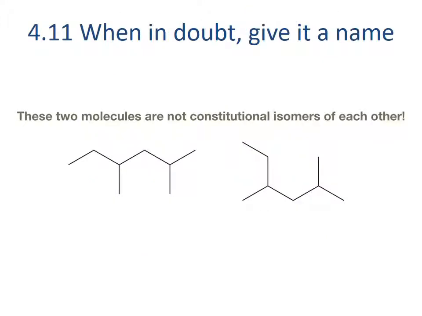Sometimes molecules look like they could be different molecules because they are drawn in different configurations. The IUPAC rules for nomenclature allow for you to arrive at the same name with different configurations. If you can name a molecule correctly, you can usually catch if molecules are really just configurational isomers. Pause and try naming these two molecules as a review. Both molecules are 2,4-dimethylhexanes and are therefore configurational isomers, not constitutional isomers.